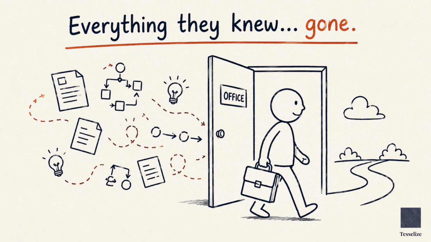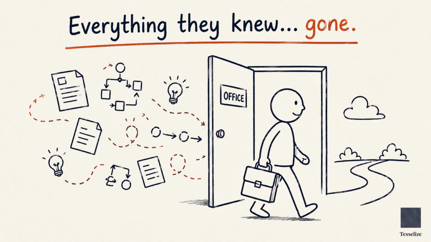Your best employee just resigned, and they are taking 6 months of undocumented knowledge with them. Every process they managed, every workaround they built, every shortcut they knew, it is all in their head. And in 2 weeks, it walks out the door. This is what happens when processes are not documented.